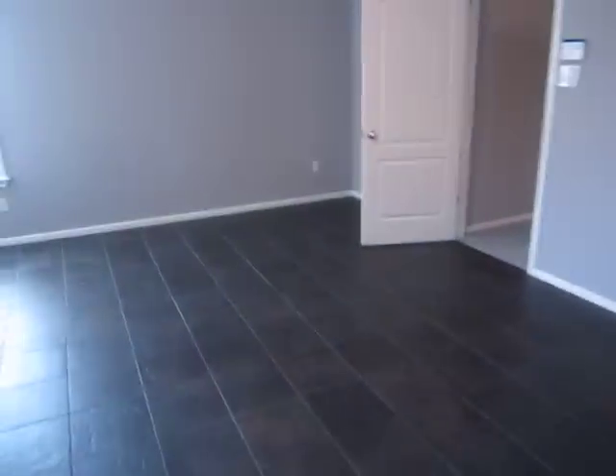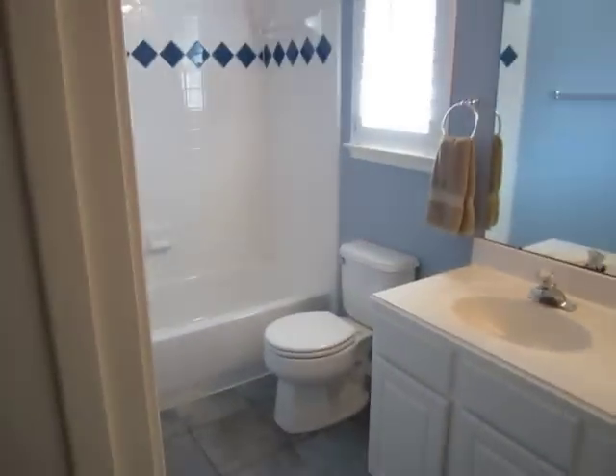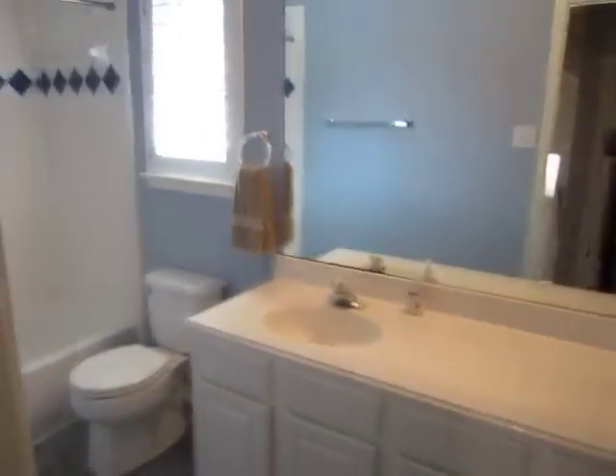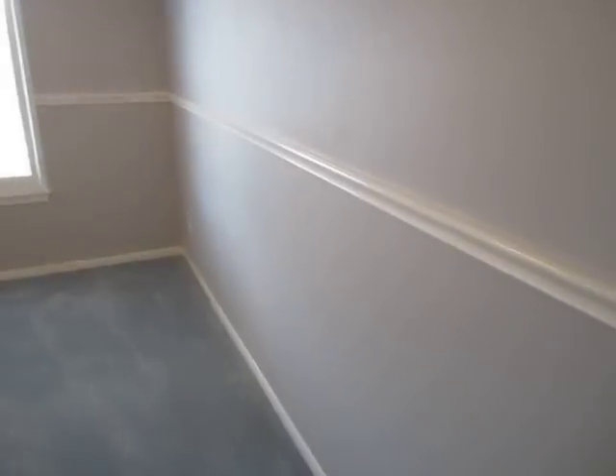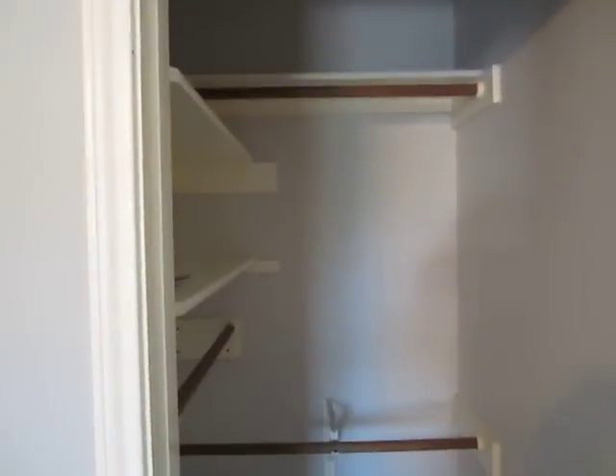So if you've got a lot of stuff, this is a great house for you. It has three bedrooms and two and a half bathrooms, two living areas, and two dining areas. Here's the second full bath. Here is one of the secondary bedrooms — freshly painted with chair rails, fan, and more storage. Both of the secondary bedrooms have walk-in closets; not as big as the master but still pretty good size.